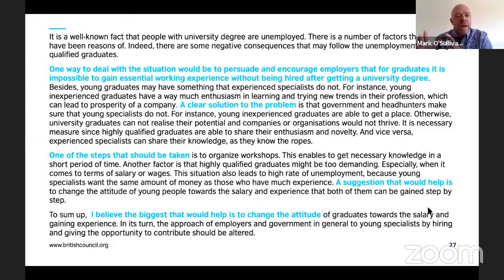And remember, the question was about what are the causes and how do we deal with it? And this is straight into how do we deal with the situation, which is fine. But at some point you would expect to see a better discussion of the causes. So that's what we'll be looking at.